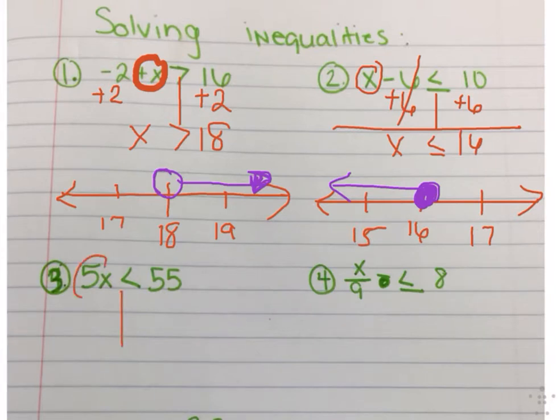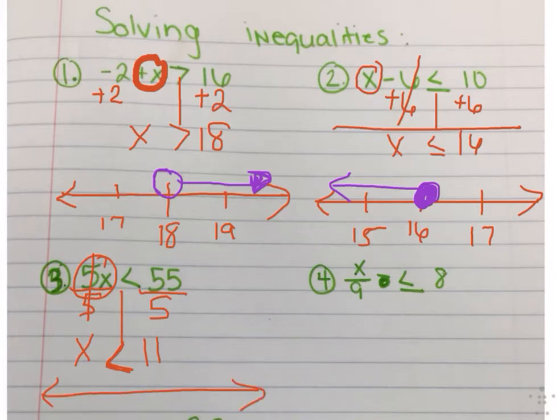Next one, we're dealing with multiplication. Again, 2 sides, circle your variable. Now it's a positive, so I know that my final inequality sign is still going to be the same. How do I get rid of times 5? Well, what's the inverse of multiplication? Division. So I'm going to divide both sides by 5. This equals 1x. 55 divided by 5 is 11. Same thing on a number line, 11. It's going to be an open circle. And if I read this, x has to be less than 11, so everything to my left.